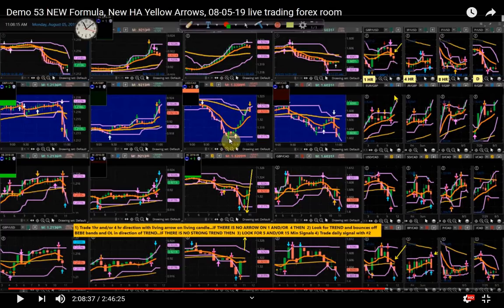So let's look at that UCAD. You see this here, right? It went pretty much to the 5 minute orange line and did that. That 5 minute orange line doesn't exist when I'm looking at take profits, because I know that this bounce, being outside here and off the daily orange line, is going to give more than to that wall. It's going to obliterate that wall. Yes, it might have come back down here, even here, but eventually it would have gone up.